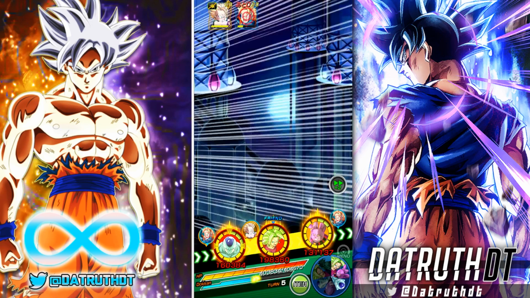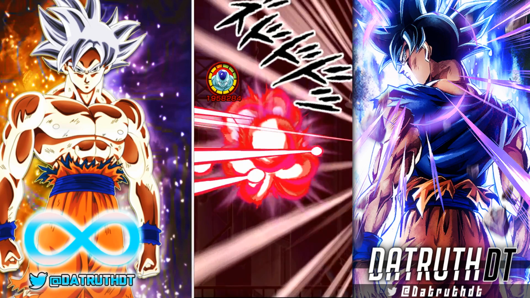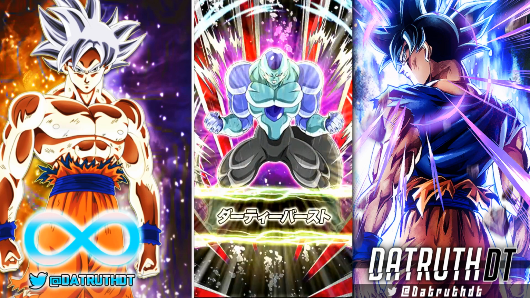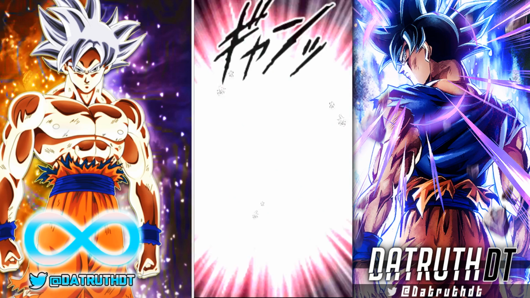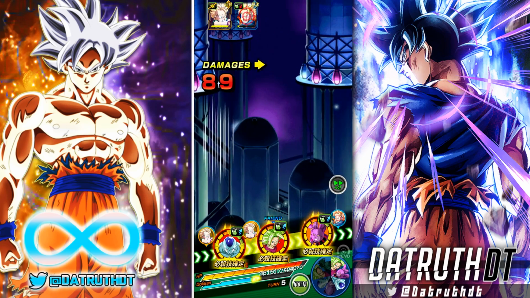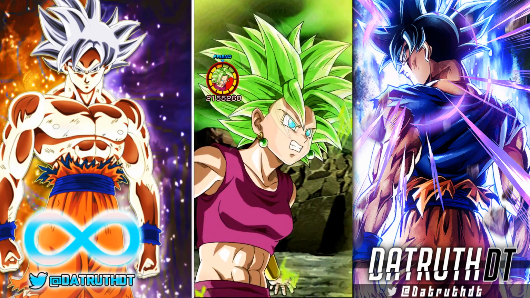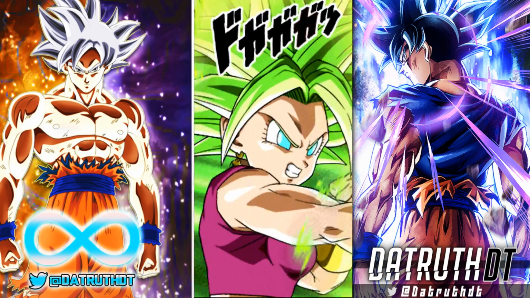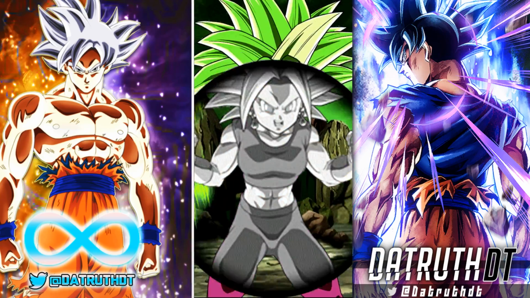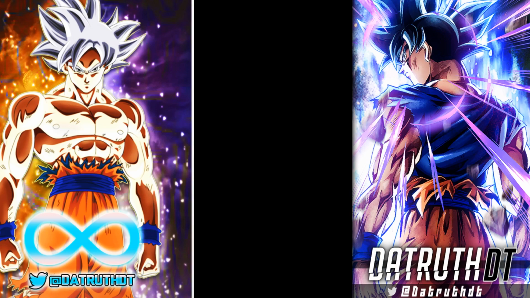Again, just very average numbers, like average production is what we're getting from him. So, linked with Kefla with a support type unit, he's just a shade under 2 million. So, I mean, he does sort of struggle to get above 2 million. And remember, Kefla is giving, I think she gives a full 170% buff to Universe 6, does she not? Let me just quickly double check that. Yeah, Universe 6 gets a full 170% buff.